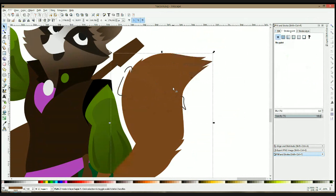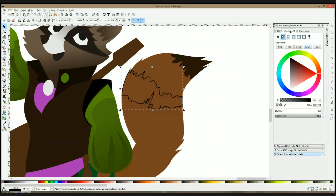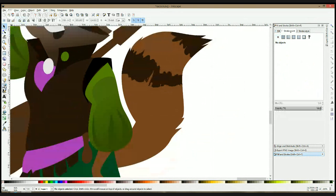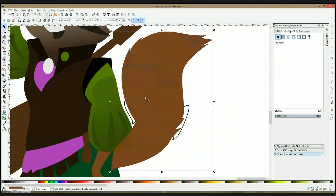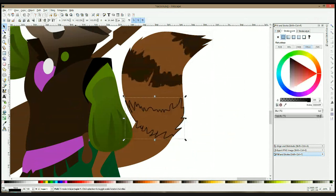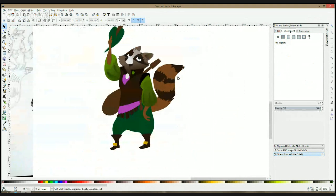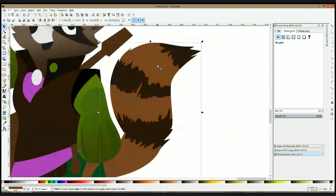I have this shape now, duplicate, remove the stroke, get the color. Same thing again. What color do you want? And remove it. That's it. So we have already this type of hairy thing, and it is called a tail.